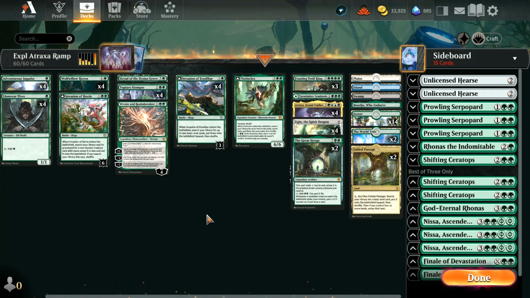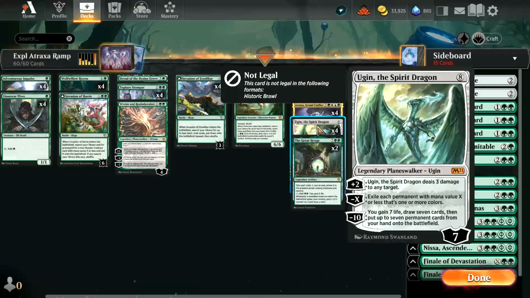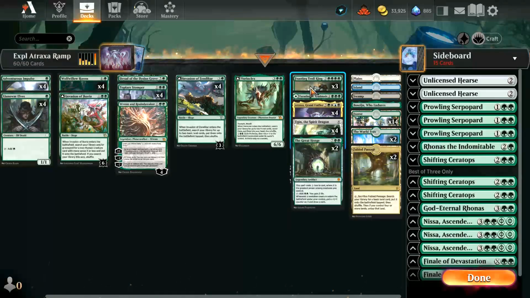So today we are playing some mono green kind of Atraxa ramp. So we have a basic mono green ramp shell that's building up to casting Atraxa as one of our payoffs, and also Ugin the Spirit Dragon as the other. We've also got some Feasting Troll Kings, the Great Henge, Vorinclex, lots of things which basically pay us off for producing lots and lots of mana. They're kind of our powerful finishers.